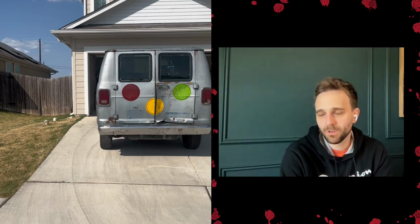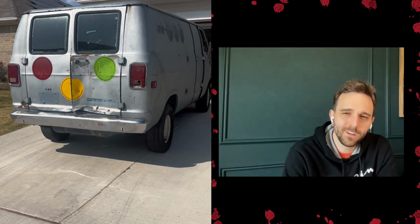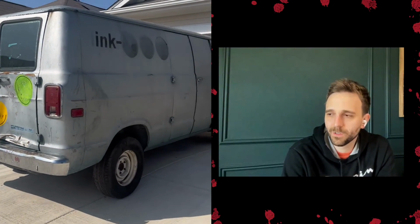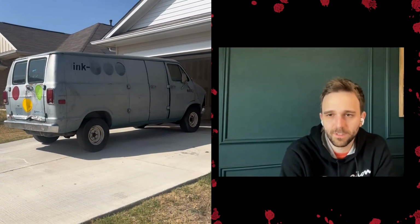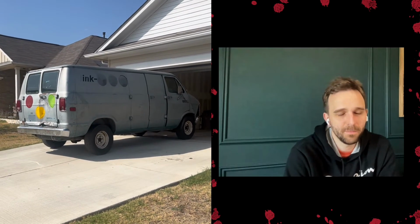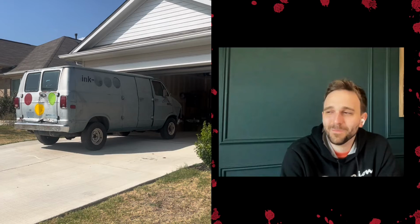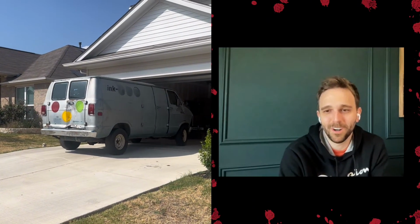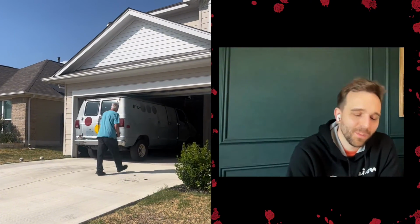But yeah, finding parts, it's been a mix. There are some things that are just impossible to find. We've been to a couple of junkyards and gotten some good stuff from there. Even those can be hard, because when something ends up in a junkyard, it's there for parts before it ultimately gets smashed. Not a lot of people need parts for an 85 250. Even though it's kind of a mass-produced car, it's 40 years old, so there's just not a lot of them around. So that's been tough.